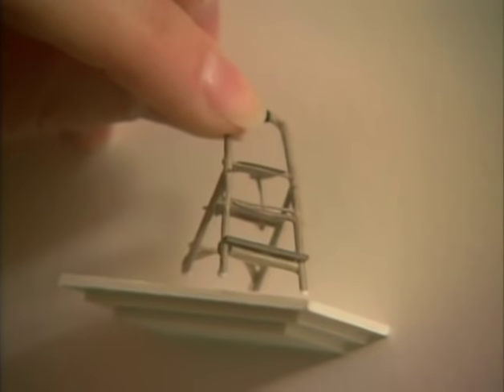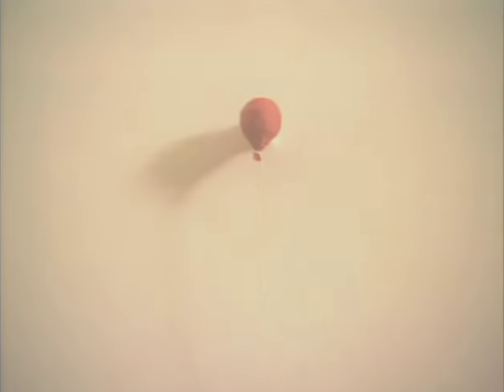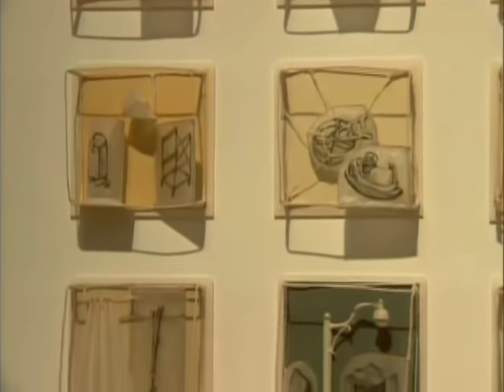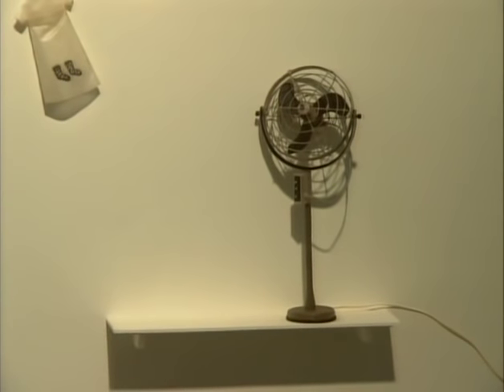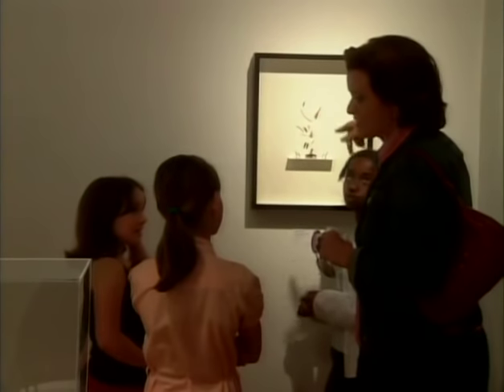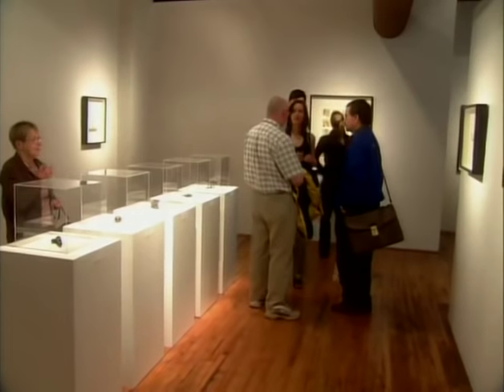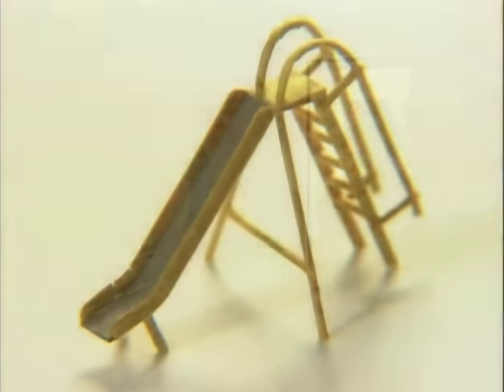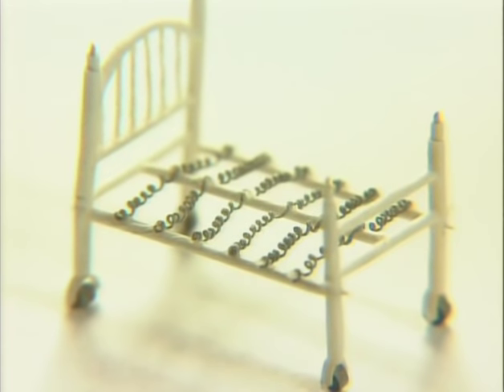I like to juxtapose two objects together. I'm working on one piece with a stepladder and a balloon — I loved the idea of the stepladder almost being able to get you to reach the balloon that's flying away. Cybele's work has developed a dedicated following of collectors who are tuned in to the same everyday objects she finds so inspiring. I always get so nervous before the opening, I feel a little uncomfortable having everybody here to see my work and see me. But once I get past that and I see that everybody's having a good time, that's probably my favourite part. My fascination with miniatures is that you can put them in a briefcase and go — and I find that fascinating because you can share them with anybody.